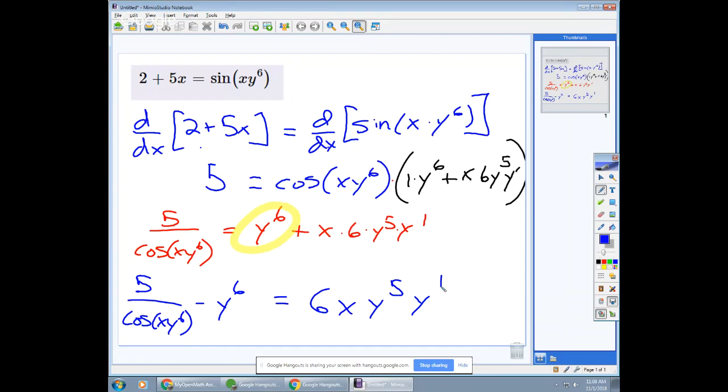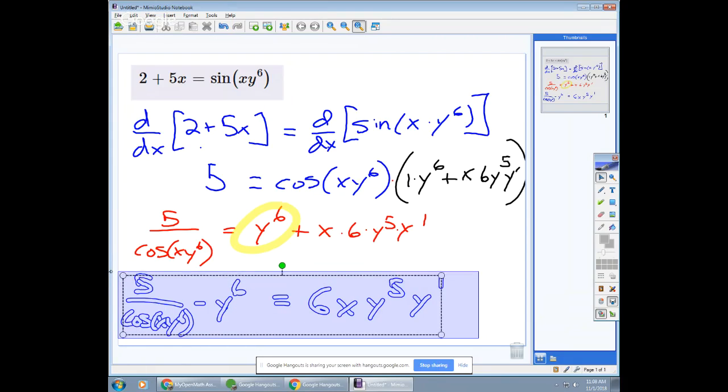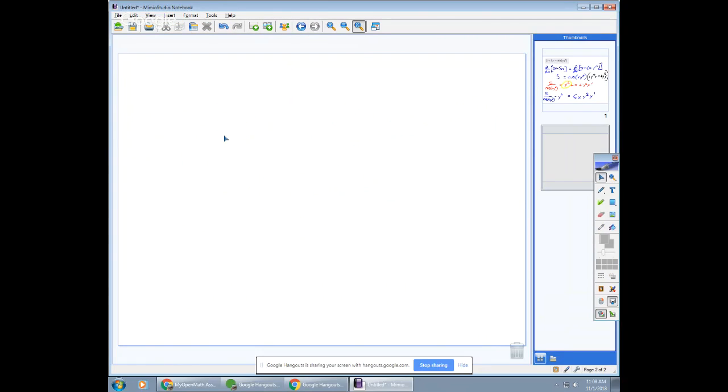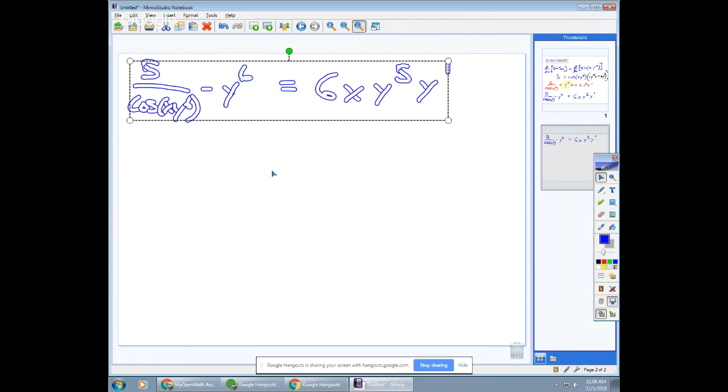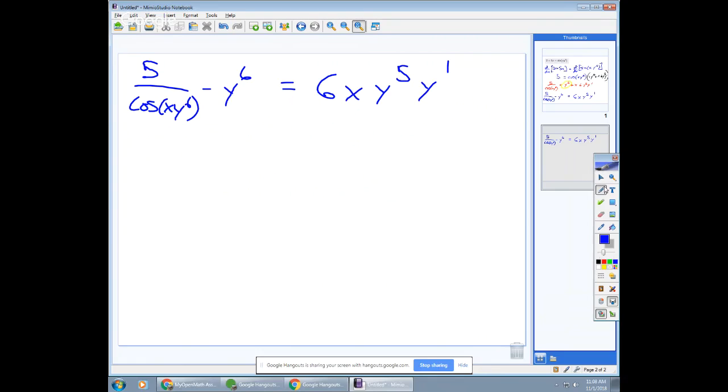So last step, y prime is just being multiplied by a bunch of stuff. So to get rid of it, I'm going to divide by it. So this might be the last step. I'm just going to divide by 6x y to the 5th. And then I have on the top this complex fraction. And we could apply some algebra, but it's not going to simplify much. I think it'll just use marginally less ink. So I'm just going to stop there.